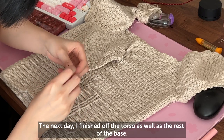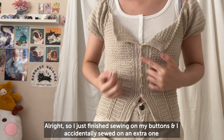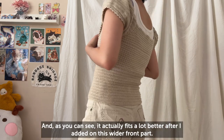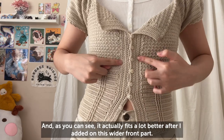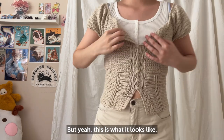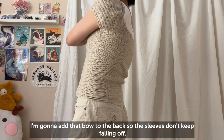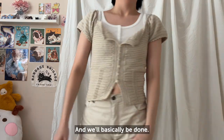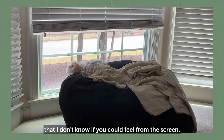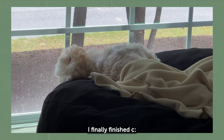The next day I finished the torso and the base, then started sewing in my buttons. I accidentally sewed on an extra one so there's one hanging off, but I'll get rid of that. As you can see, it fits a lot better after adding the wide front part. I might add a ribbon on the back, but the fold-over is quite cute. I'm going to do all the finishing, add a bow to the back so the sleeves don't keep falling off, and we'll basically be done. After all that frogging and pain, I finally finished.